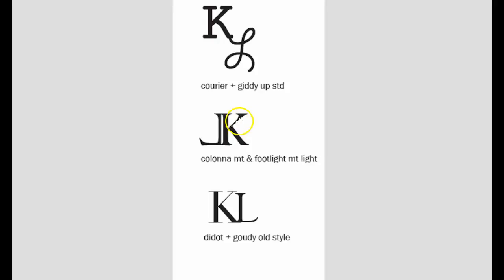And I definitely think that this one, if you set your name to this, could be very interesting. And then this one, you have this weird relationship right here. And then you have this modern typeface with a, what is this? Look at that. Boy, that's a tough one. What is that? Oh, that's Gaudi Old Style. Okay, awesome. See, it was good that you left those. So Didot, which is modern, yes, and Gaudi Old Style.